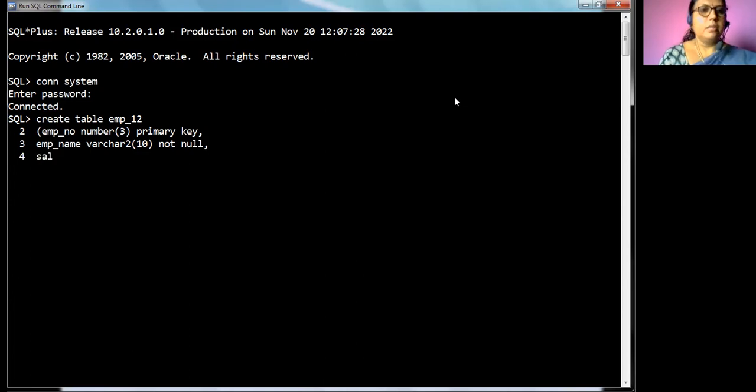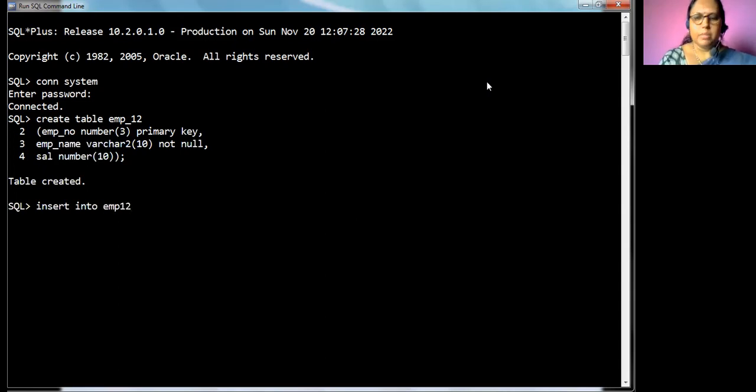Then the next field is salary, with data type number. Here you can also apply a check constraint, or you may leave it. The table is created with two constraints, the primary key constraint and the not null constraint, for the columns employee number and name.